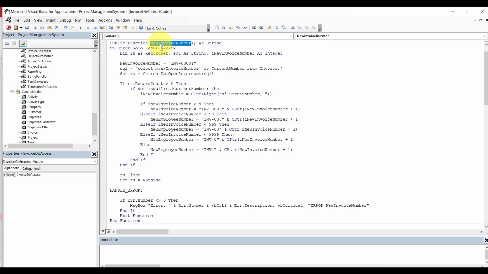We forgot this one. Copy. We forgot this one. That looks good right there. Okay, good. Now all compiled.